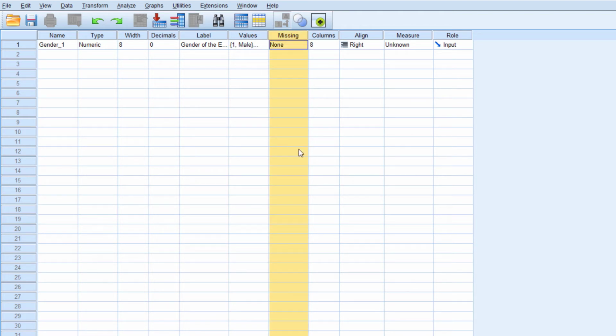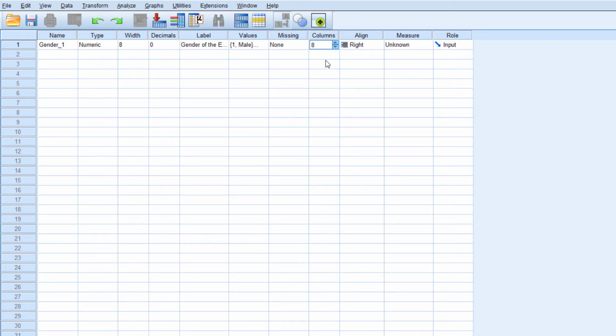Next is the missing column. Missing attributes are used to assign numbers to missing values. Missing value means when we collect questionnaires from the respondents, they may omit some questions or miss answering some questions, deliberately or not. This makes some problems in data analysis. So SPSS provides a coding mechanism for handling these missing answers. That is handled using this missing value column. I will explain this later in a separate video, how SPSS handles missing values, because that is very important in the stage of data analysis.